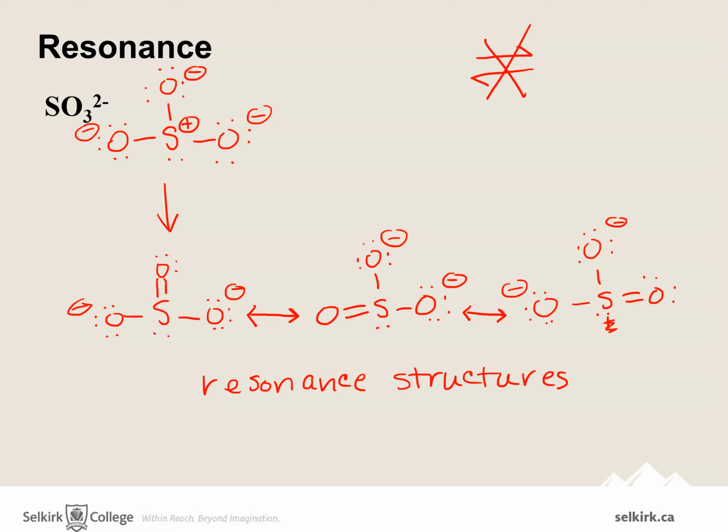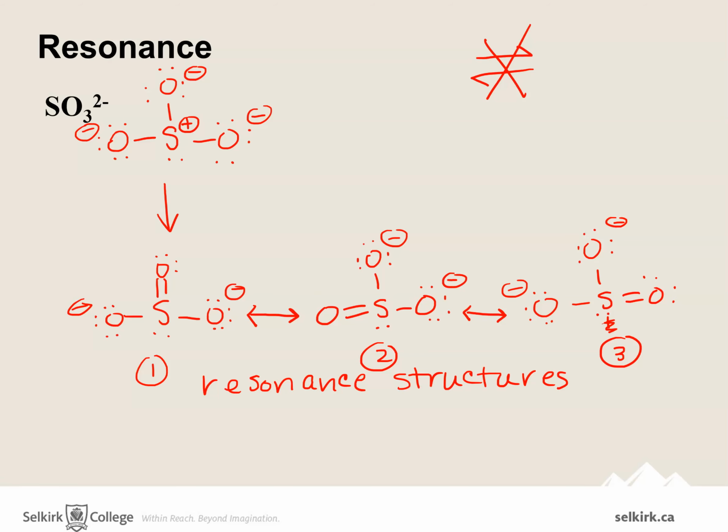What it means is that the true blended structure of sulfite ion looks a little bit like structure number 1, looks a little bit like structure number 2, and looks a little bit like structure number 3. In other words, the bond to the top oxygen isn't a double bond and it isn't a single bond, it's a blend. An analogy I can make is if I tell you I've got a new puppy that's half German Shepherd and half Chihuahua. Can you imagine my puppy? It's not that it's a German Shepherd 1 second and a Chihuahua the next second. It's always the same puppy.